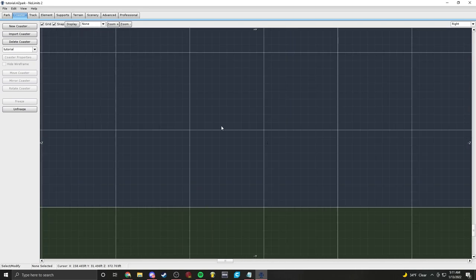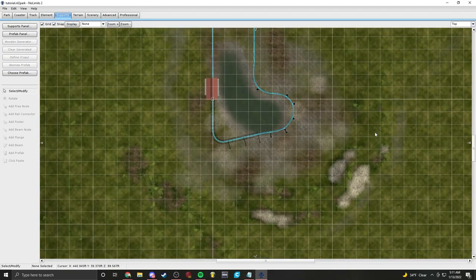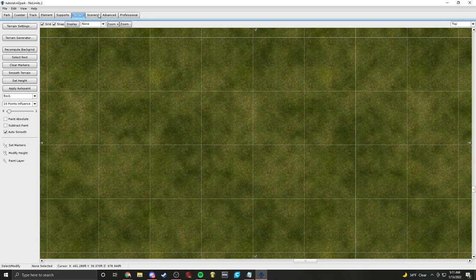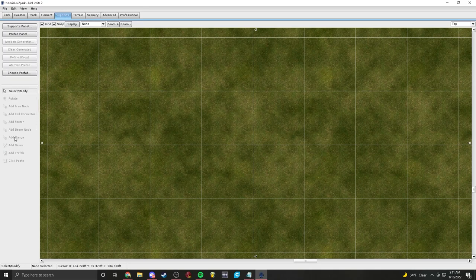So with that being done, I can come over here to supports, and actually what I'll do is I'll come back over way over this way for some reason. All right. Supports, and then... Oh, your coaster has to be unfrozen. Like, your coaster cannot be frozen if you're going to do supports. I mean, that's obvious, but if you're trying to mess around and see how you can make something work, yeah, it has to be unfrozen.